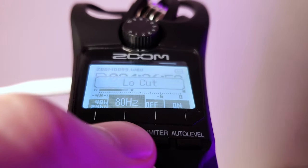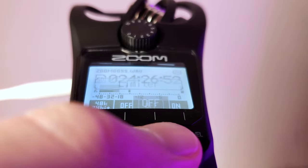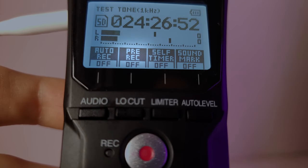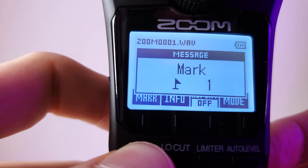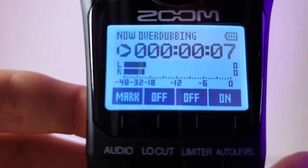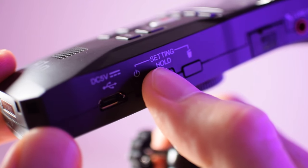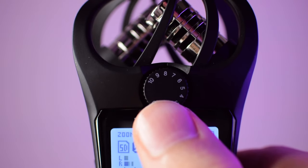It has helpful effects like a low-cut filter, which removes low frequencies like unwanted pops, clothing sounds, or air. The limiter allows you to record really loud sounds without it completely breaking down. It has an auto-record feature that starts recording whenever you talk, and it can record audio 2 seconds before you start so you don't miss the beginning. You can add markers while recording or during playback. There's also overdubbing, where you listen to a recorded file and record a new one over it — great for recording different parts of a song. You can lock the buttons to prevent accidentally touching them during recording, useful for putting the mic in someone's pocket.